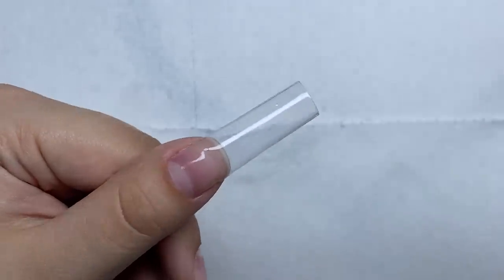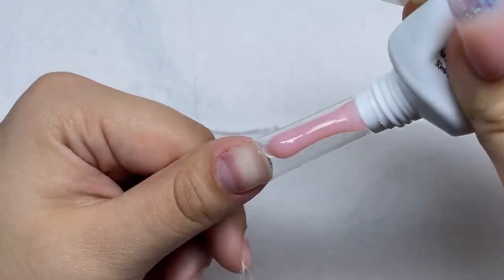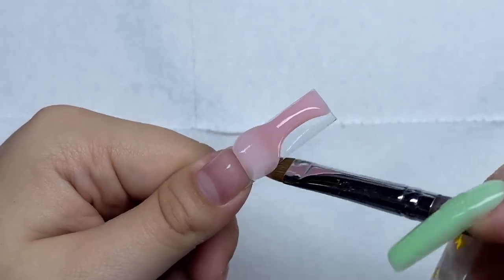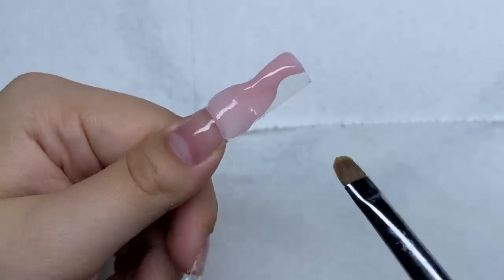So I'm gonna start on the thumbnail, and I'm just gonna add a bead of this polygel at the tip of the nail, and then I'm gonna get smoothing this out. I'm just gonna drag all the polygel down to the sides of the nails.